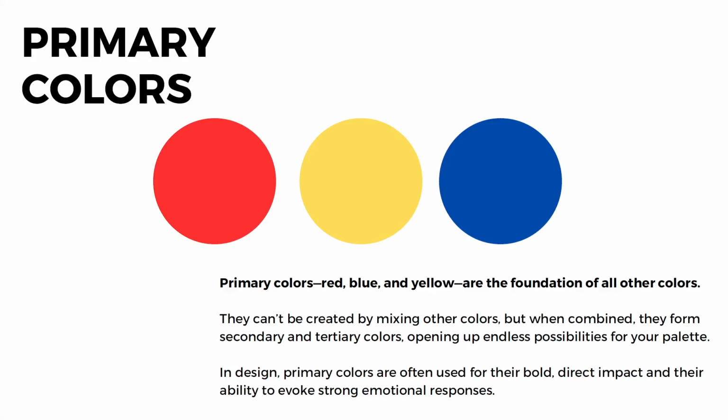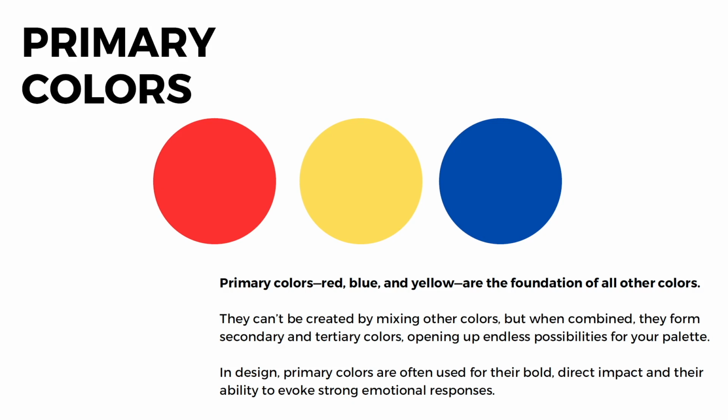Just so that we know the basics, though, our primary colors, this is our red, yellow, and blues. These are the foundations for every color that we're going to work with, and these cannot be mixed by any colors. Something that I don't mention in these slides, there's the additive process and the subtractive process. Additive, if we think of it, it's like painting on a canvas, and we're putting the colors together, whereas the subtractive, it's more with the on-screen. So one's being optically mixed and one is being physically mixed.